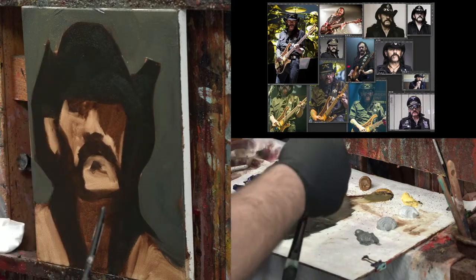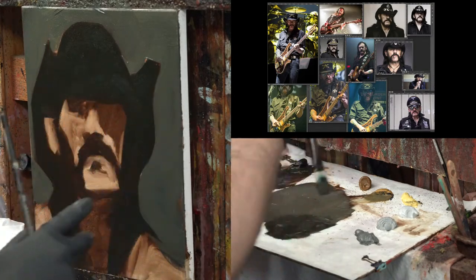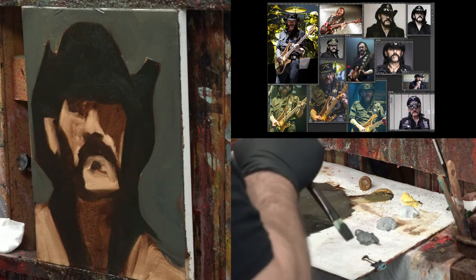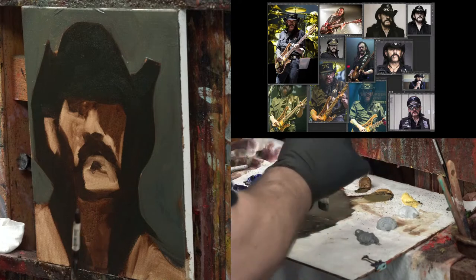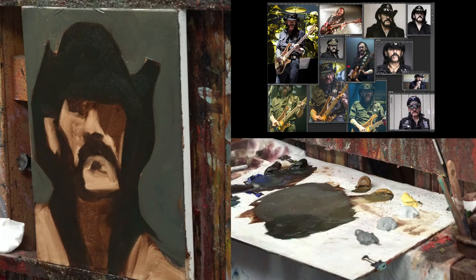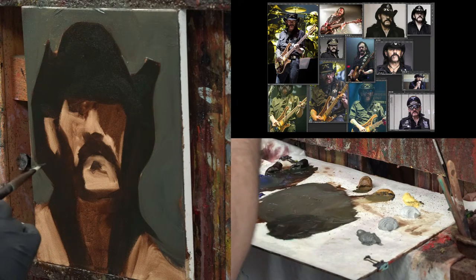Like I was mentioning before, you don't want to wear bright clothing that will reflect. You don't want to have lights behind you, or a really bright wall behind you, or a TV right behind you that's projecting light, because you'll end up getting glare on your canvas. I've rearranged my set, but I can already see there's glare, so I know I'm going to have to put some flags on these lights. A lot of the improvements I'm doing right now have been inspired by doing this live stream, as I find that I need to improve the quality for that. It's got to work two functions for me: it's got to balance for painting and for making the video look clean and clear. So I'm trying to improve the functionality for both.